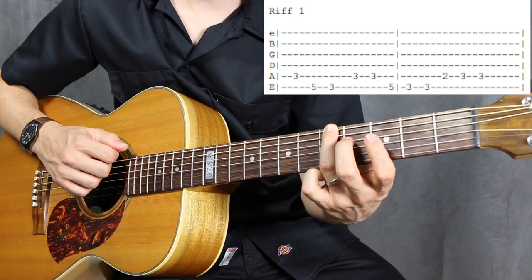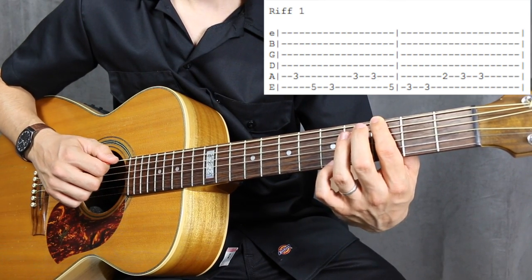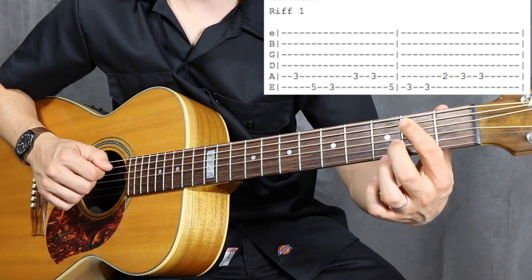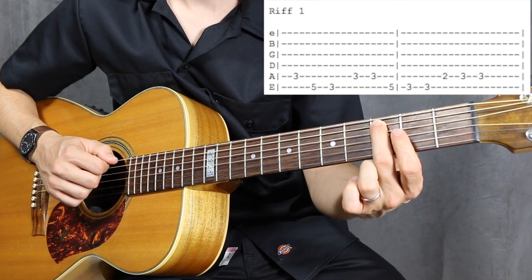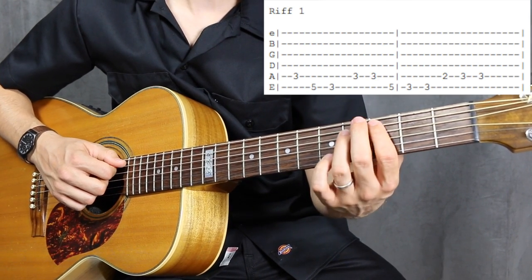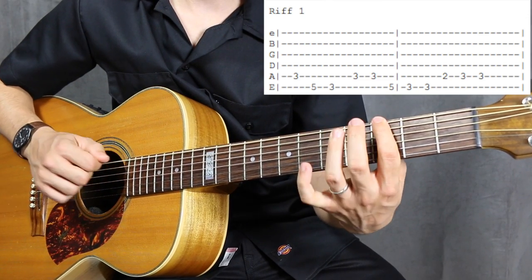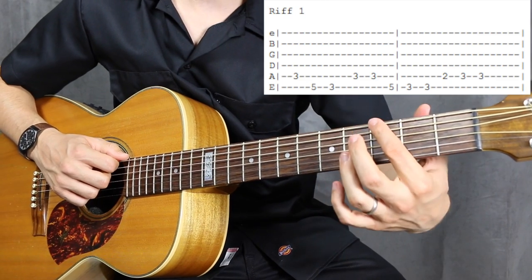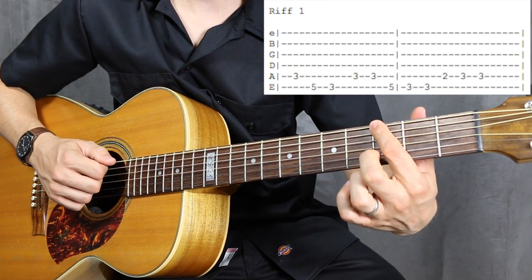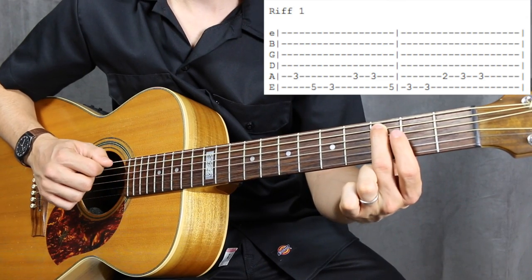And then part 2 is going to be 3, 3, 2 on the 5th string, 3, 3 on the 5th string. So one more time. 3, 5, 3, 3, 3, 5. And then we're going to go 3, 3 on the 6th string, 2, 3, 3.